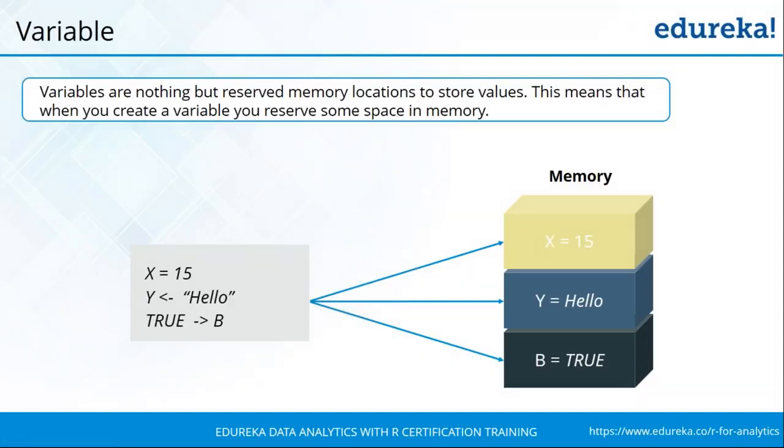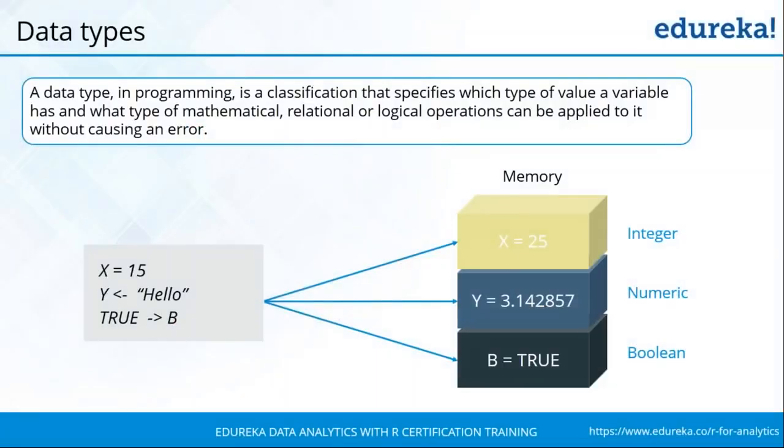So now comes the most obvious question: what exactly is a data type in R? Now the data type basically helps you classify the value stored in a variable. Why do we need to classify this? It is basically to help you perform different kinds of operations. Let's say it's a numerical value. Then you can go ahead and perform various arithmetic operations, you can perform various logical operations, relational operations, but you cannot do the same when it's a character value. That time there is no correct sequence or a correct way to perform arithmetic operations between two characters. This is the exact reason why we need to classify the variables based on their different data types.